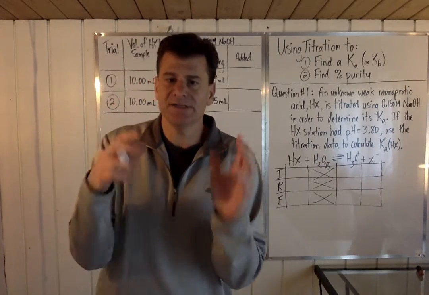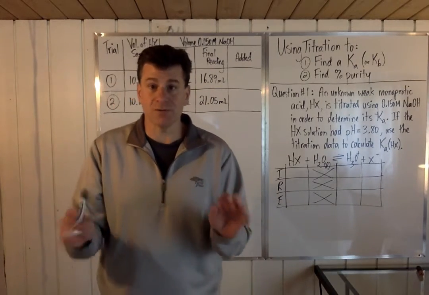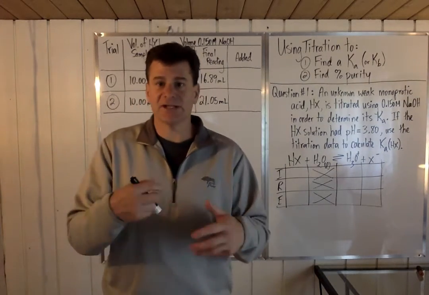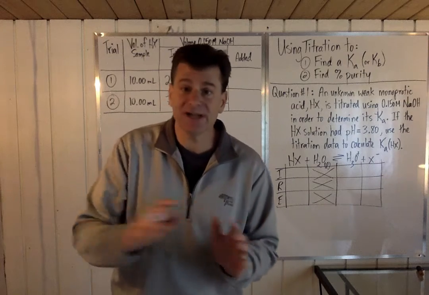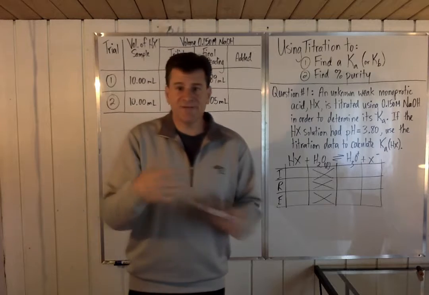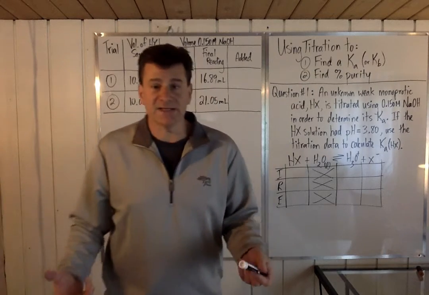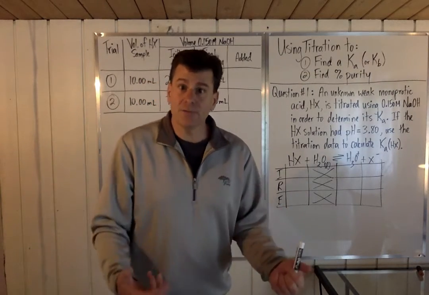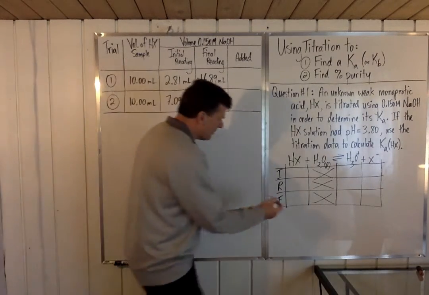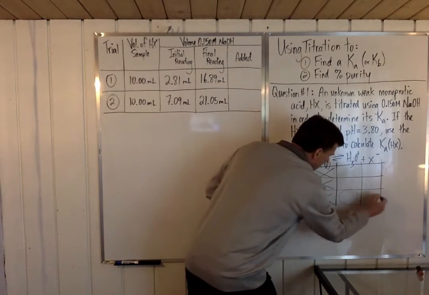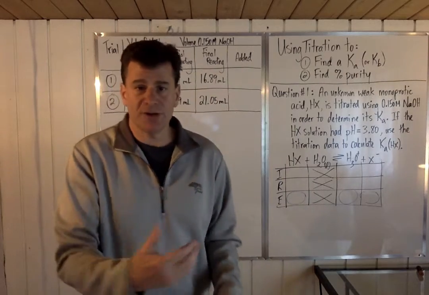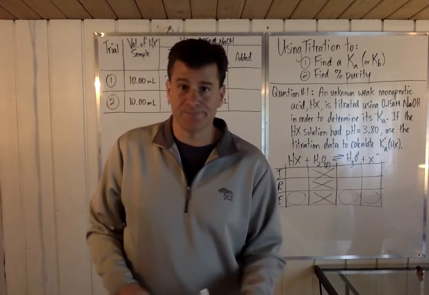Now imagine this solution of HX before you do the titration. The Ka that you're going to determine for this is for the HX floating around in water. The titration has not been done. It's not even a little glint in your eye yet. So it's just floating around doing what it does. And weak acids in water go to equilibrium, and at equilibrium you have all these different concentrations. They're not all going to be the same, but you will have a certain amount on each of those lines.